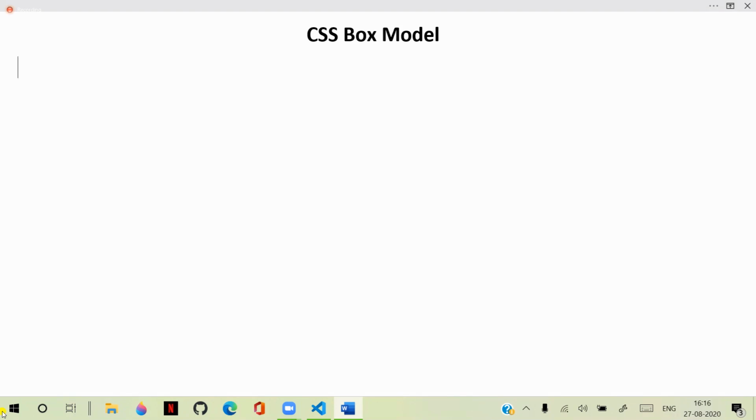So actually everything in CSS has a box around it.